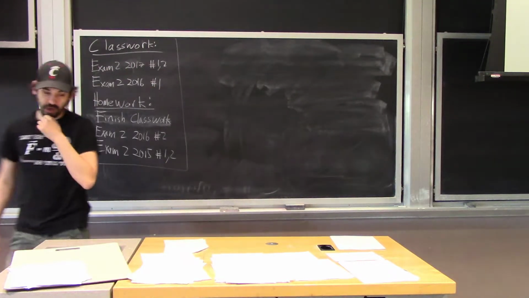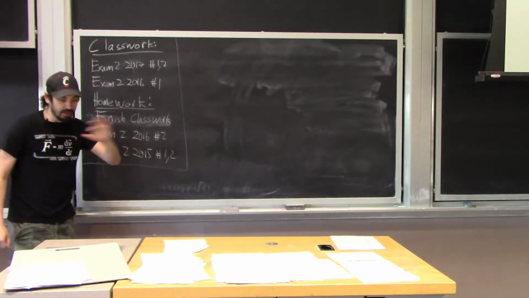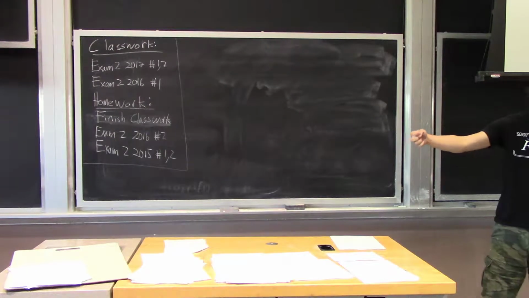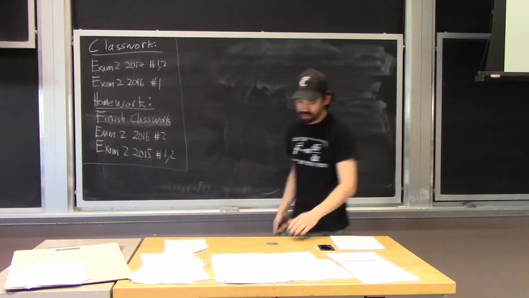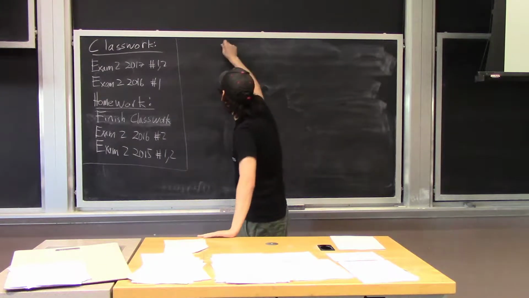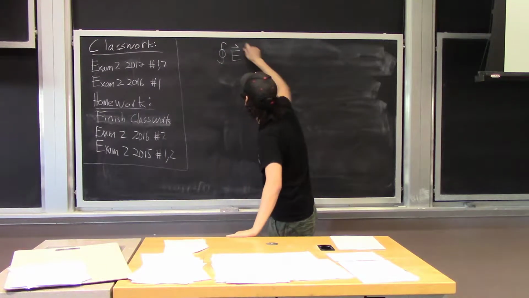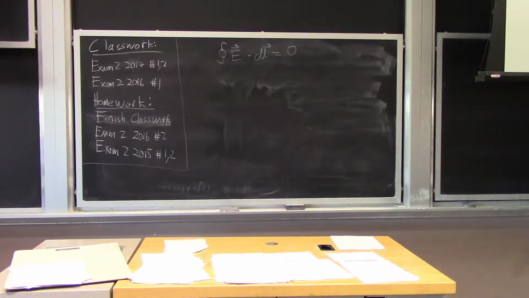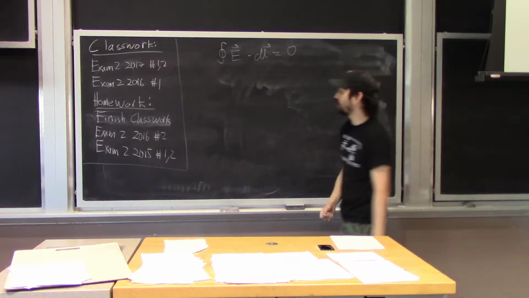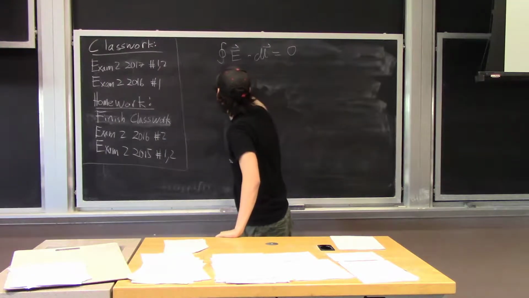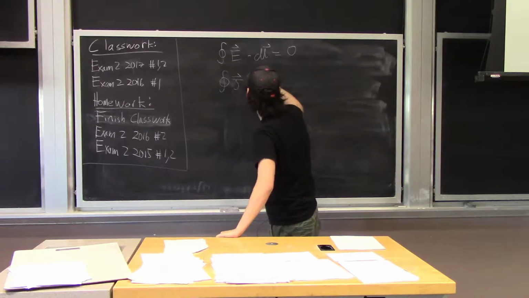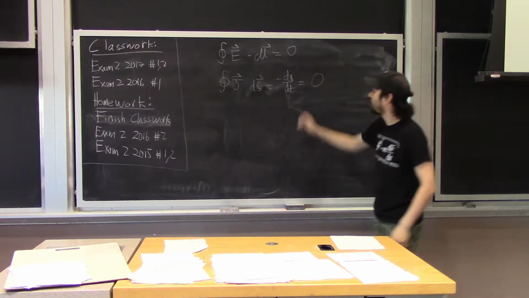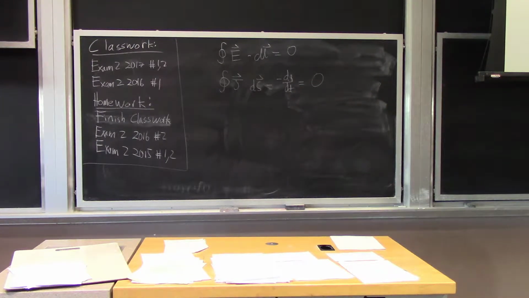I don't use Kirchhoff's rules because they unnecessarily introduce some negative signs, and they're also not exactly consistent with some of the things that we're going to do later. So for the sake of consistency, I do things in a slightly different way. The two important equations that I have are the integral of E dot dl is equal to 0. This is just some statement about the electric field being a conservative field. And the second equation is the integral of j dot ds in general is equal to minus dq dt, which in a special case, when the charge is constant, is equal to 0.